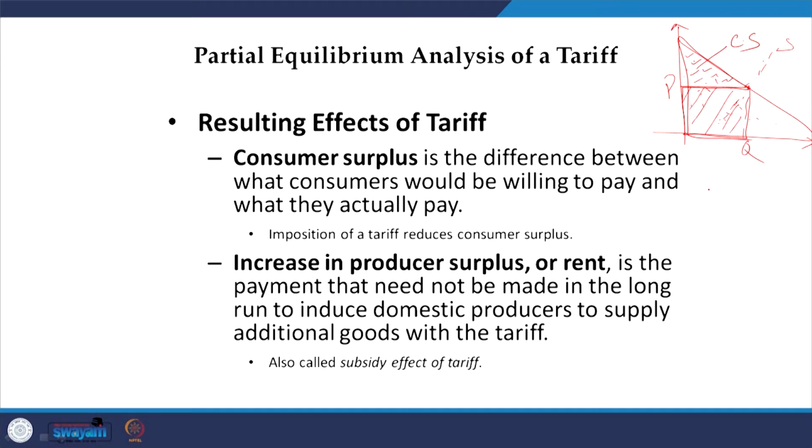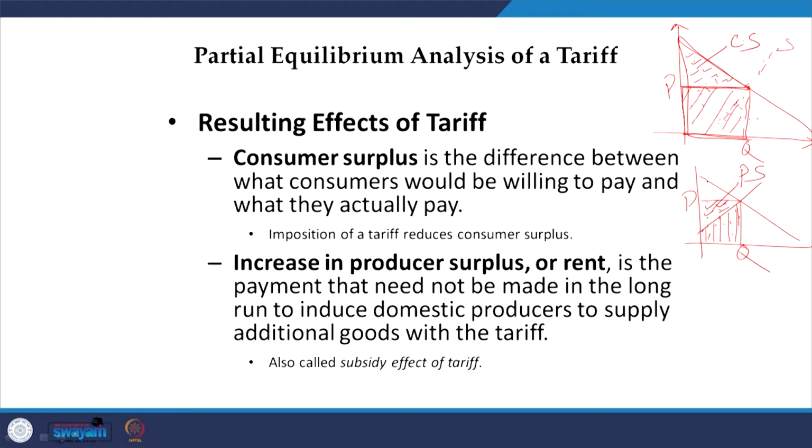Whereas the producer surplus is simply the total revenue earned minus the total expenditure made to earn that revenue. So, basically for the producers, this is the P, this is the Q. The producers earn this much revenue after selling this much quantity as demanded by the consumers. Based on that, these are the spending for each unit of production up to this quantity. So, total revenue is that. Whatever is left is actually the producer surplus, PS.